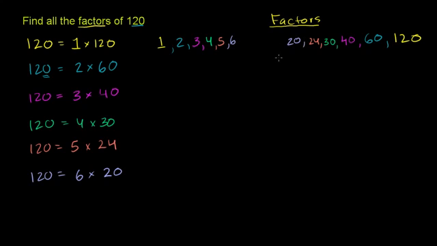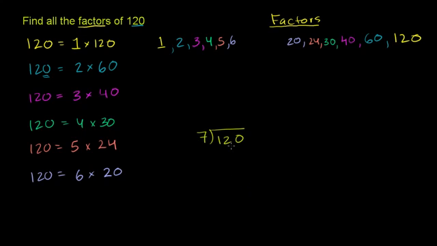6 times 20. Now, let's think about 7. 7 is a very bizarre number. And just to test it, let's just try to divide 7 into 120. 7 doesn't go into 1. It goes into 12 one time. 1 times 7 is 7. You subtract. 12 minus 7 is 5. Bring down the 0. 7 goes into 50 seven times. 7 times 7 is 49. Subtract. You have a remainder. So it does not divide evenly. So 7 does not work.